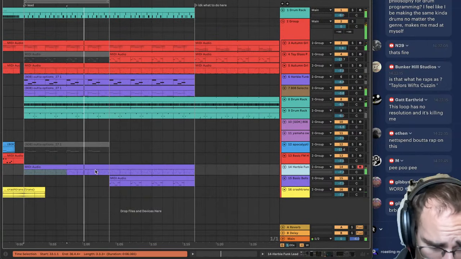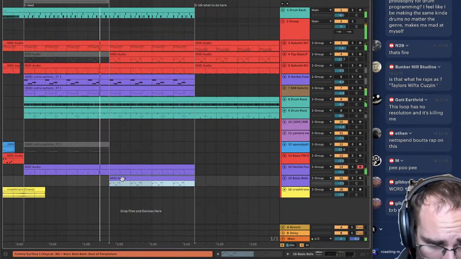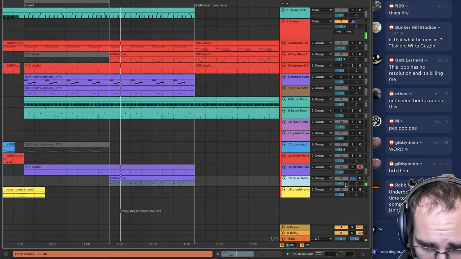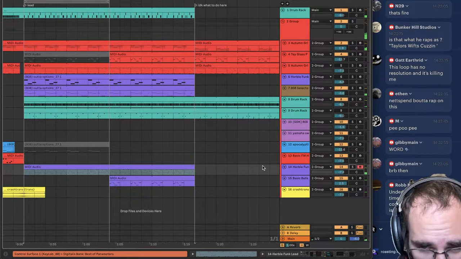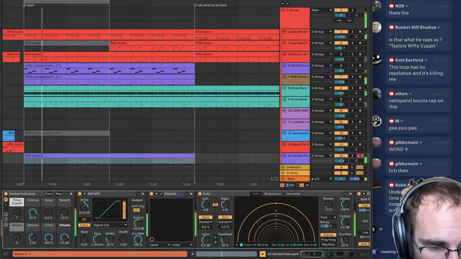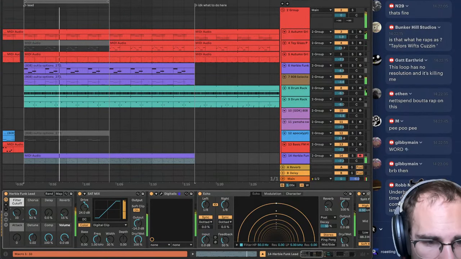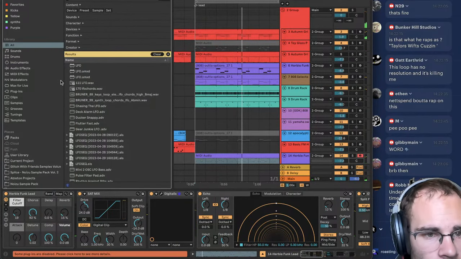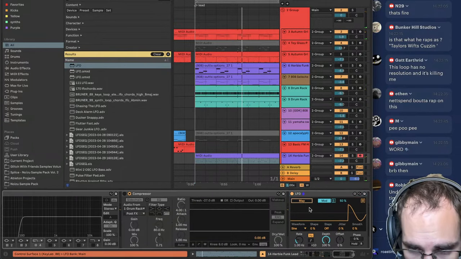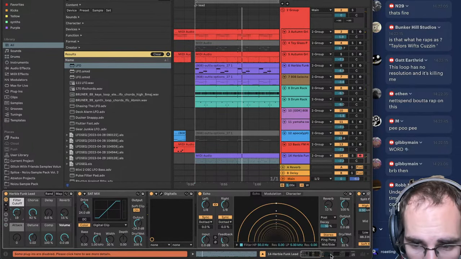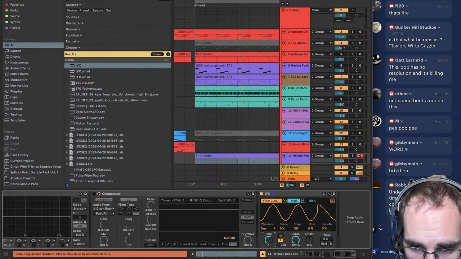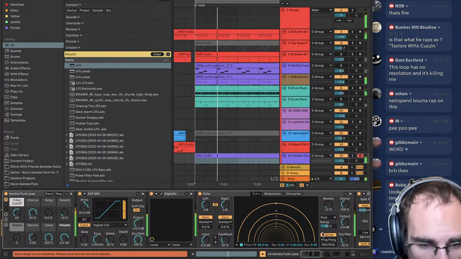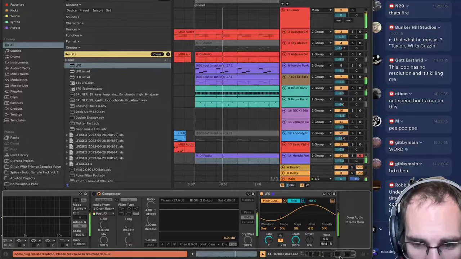Yeah. Are we trapping? Are we hyper? Yeah. Okay. Maybe this lead could be like less crazy. I don't know. Ooh, I kind of like this idea of the filter cutoff going up and down like that. So let's go ahead and map that right here. And just slow it way down. Let's do like four bars.